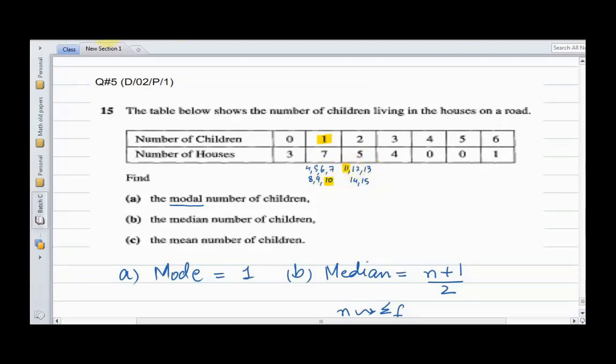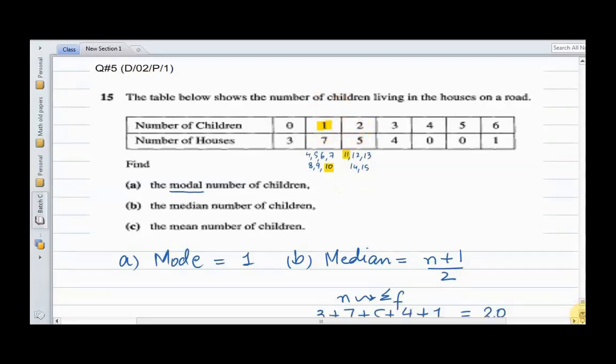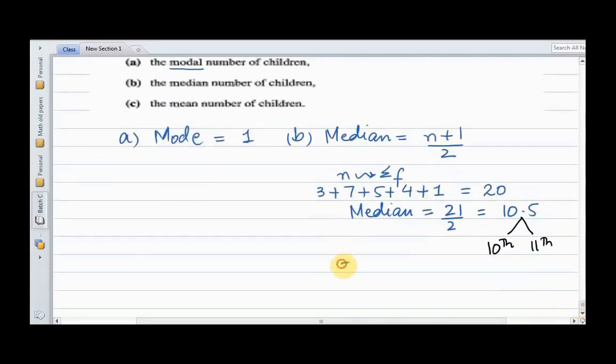So what is the median? The median lies between these two numbers, right? And why between them? We found that one of the median terms lies in row 1 and the other term lies in row 2. That's why we need to find the middle value of these two numbers. So the median will be 1 plus 2 divided by 2, that is 3 over 2, which gives an answer of 1.5, and that is your final answer for the median.